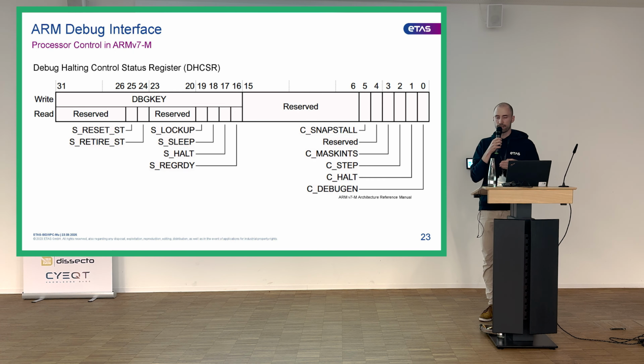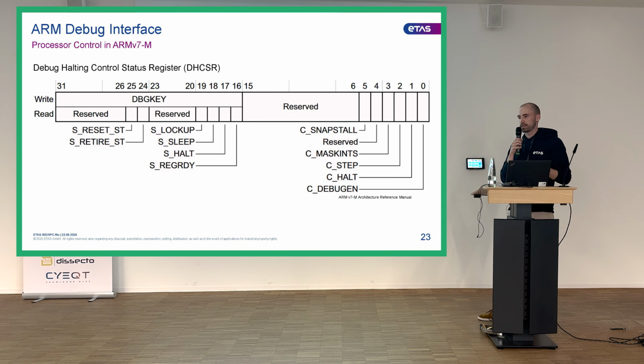And this is what the ARM v7 manual specifies. Now the interesting thing is these registers, they don't exist inside my access port, but they actually exist inside the address space. So I go through JTAG, use the memory access port to access the address space, and then in this address space, I have registers with which I can control the CPU. And there's the debug halting control and status register, and it has a bunch of flags, but the only ones we're really interested in are the halt and the step. So with these two flags, I can halt the CPU, I can step it, or I can let it resume processing. So just by writing these two bits, I can control the CPU.